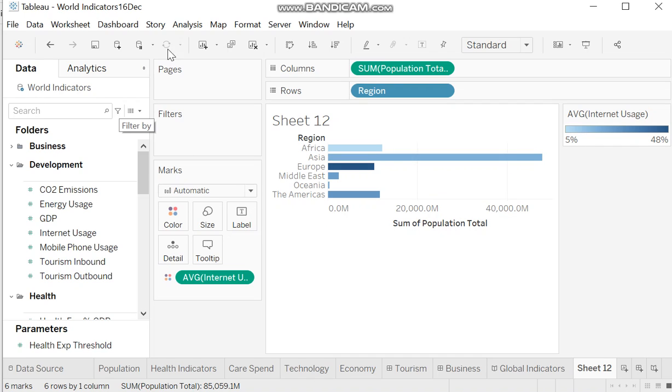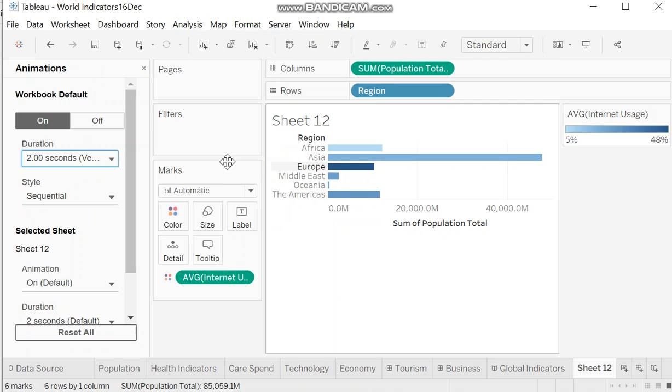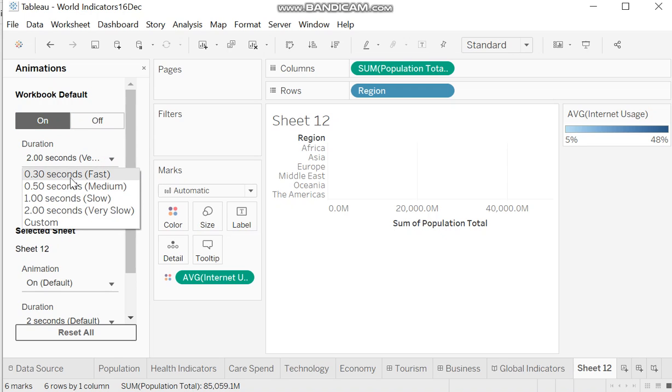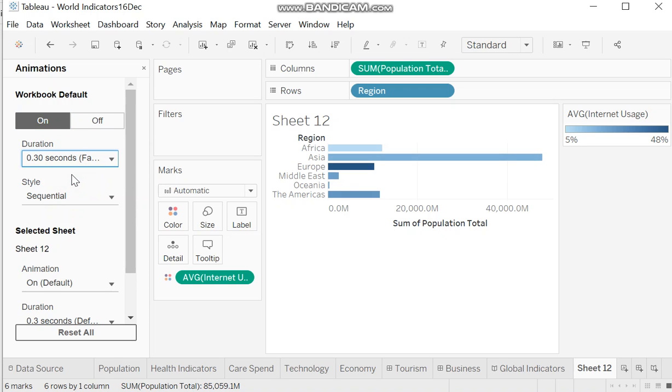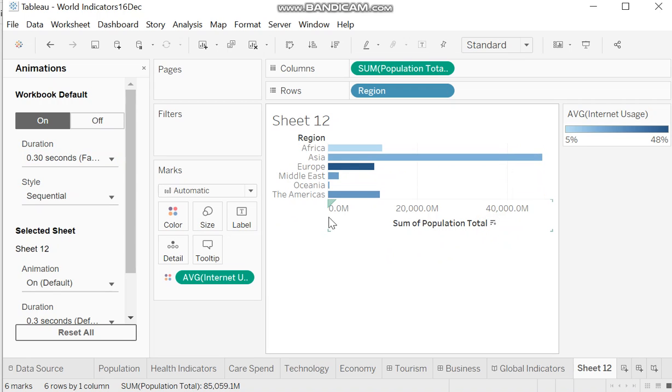Now when I activate animation, if I go to Format, Animation, I switch it on. It is off normally, and if you switch it on, there are 2-3 settings we can change here. Suppose I say fast, and if I click on this sorting, you can see the animation is there, but it's moving very fast.